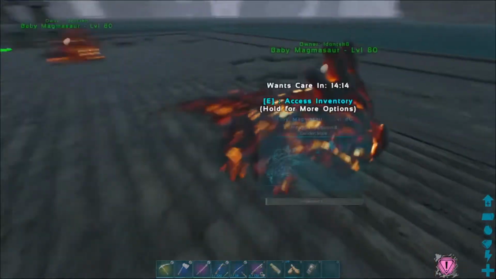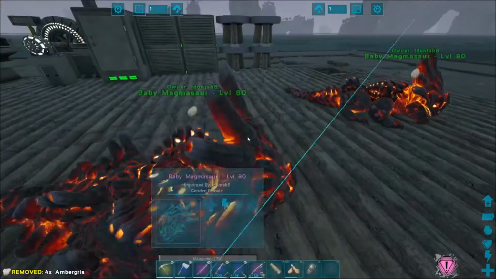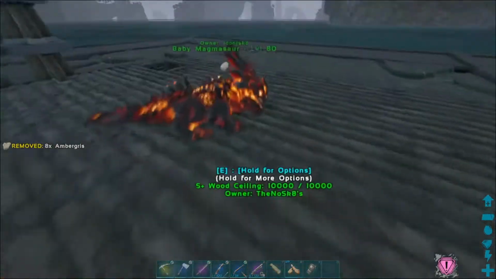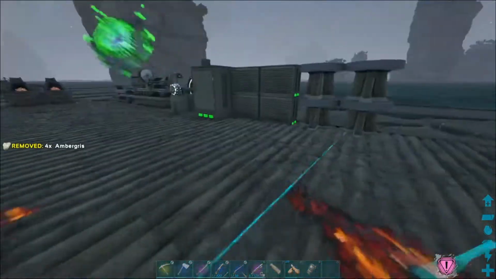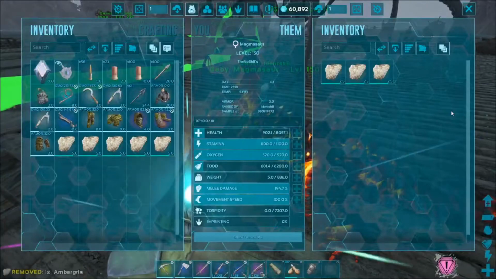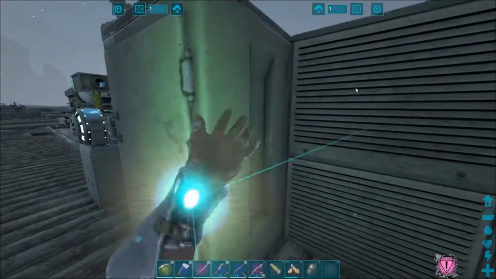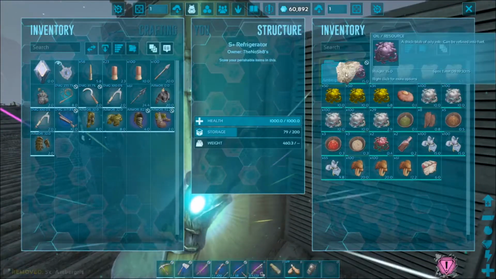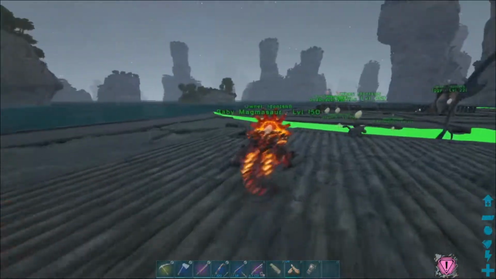And also, you might have noticed they have, I think, half weight reduction on ambergris, which can become very, very handy for these situations. Especially for official, because official has base rates for everything. Not base stats, but base rates. So, let's see, 150.